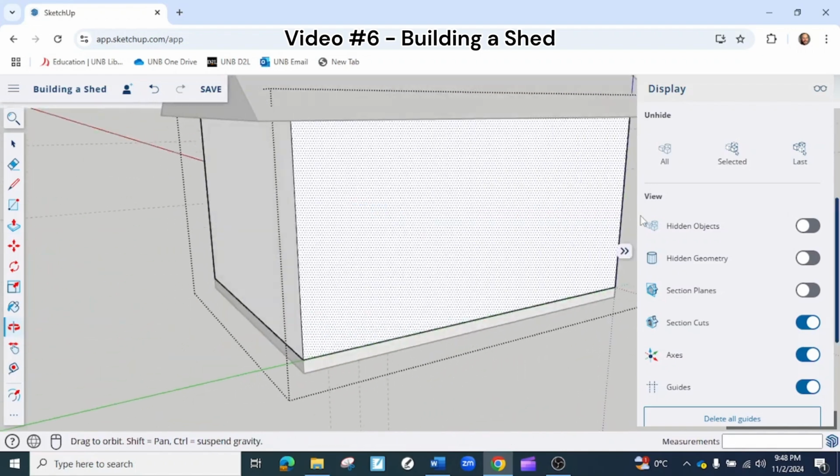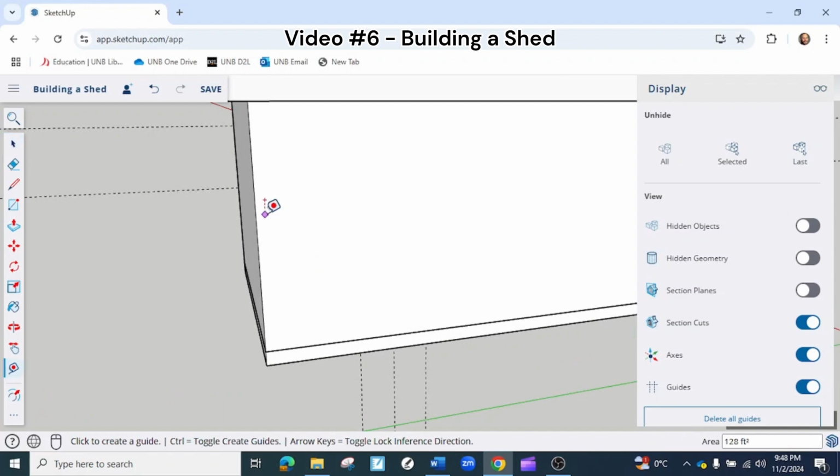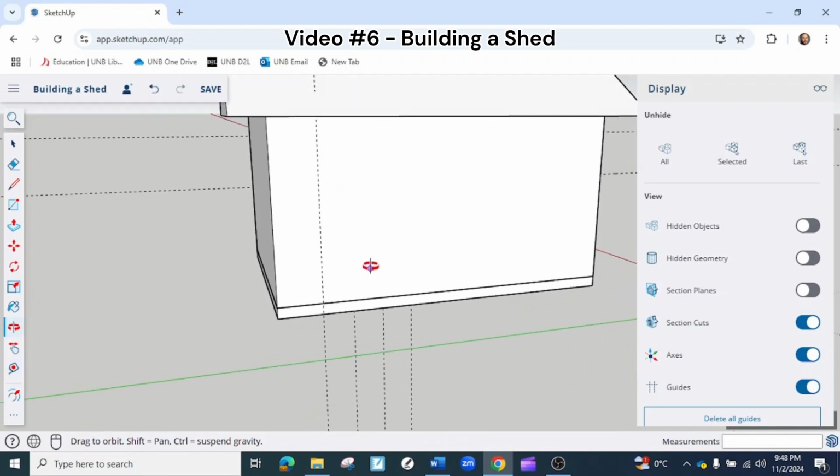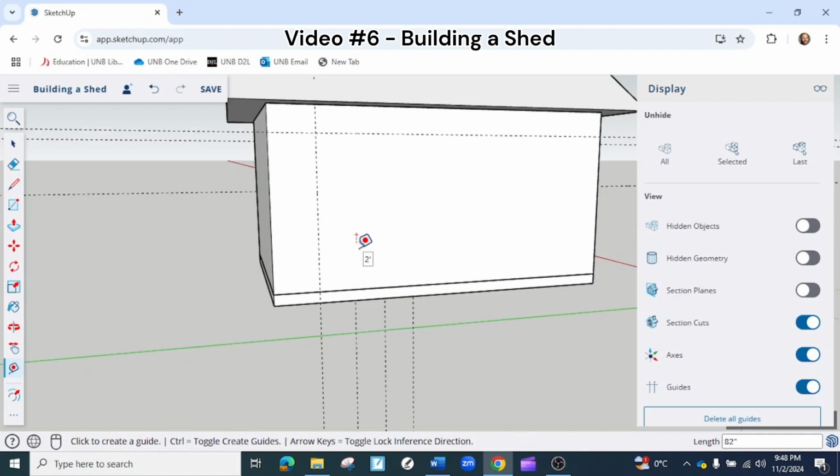And let's do one more window. We'll put it back here near the back corner. Let's come off of this corner. Let's do 2 feet. I don't know why, just feeling random. Again, we need our 82 inches height. So 82. Let's do 3 feet down from that line, and let's go 4 feet over from this line. And there's our window layout.